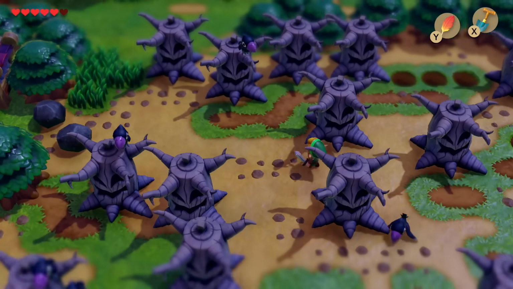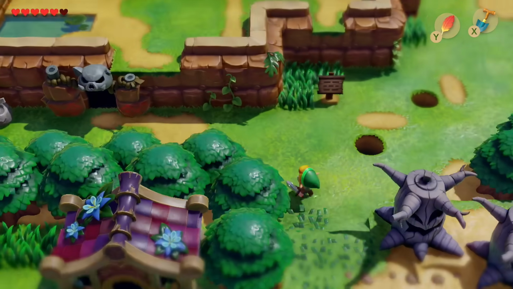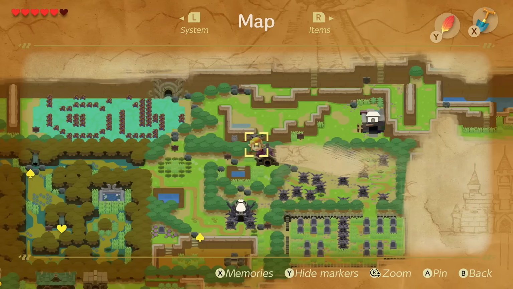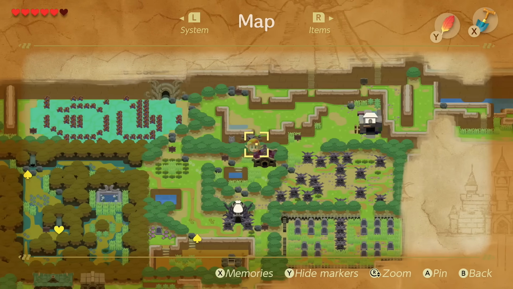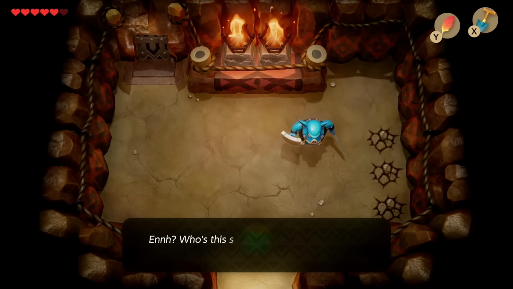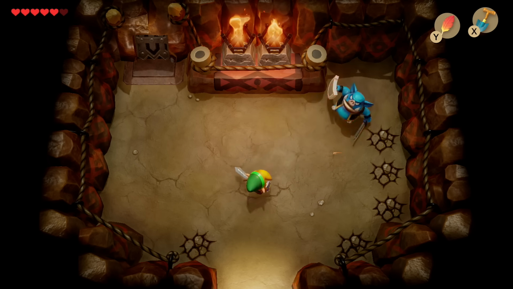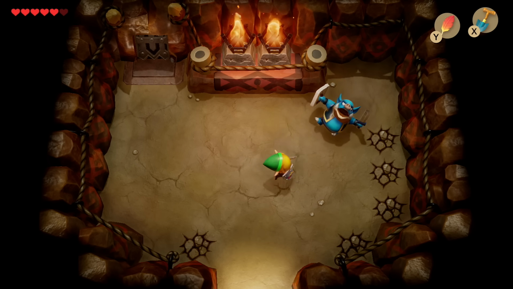Let's go ahead and enter that area that I showed you before, where this little dungeon is, and this is our destination that we want to go to. This is where we're going to be saving Bow Wow. And inside of here, there's a whole bunch of moblins. First is a combat moblin. Pretty sure these are moblins. So shield, attack, wait, shield, attack.